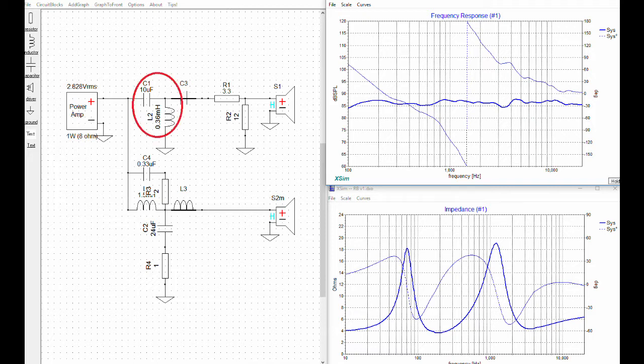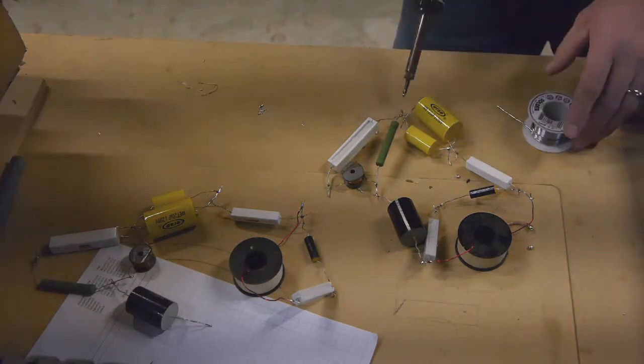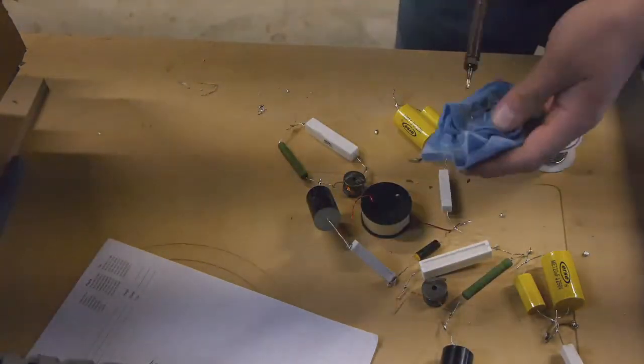This is my crossover version one. You can see it's basically a second-order filter on the tweeter with the basic L pad. You can see C3, that capacitor, is shorted out and L3, that inductor, is also shorted out. So it's a second-order on the woofer as well, but it's slightly damped with that 1 ohm resistor. The 0.33 microfarad cap acts as kind of an open notch - it really suppresses the high frequencies of the woofer, so that's kind of a shaping circuit.